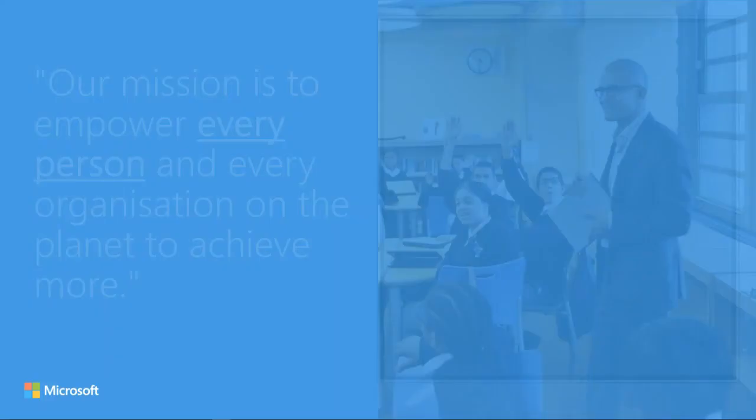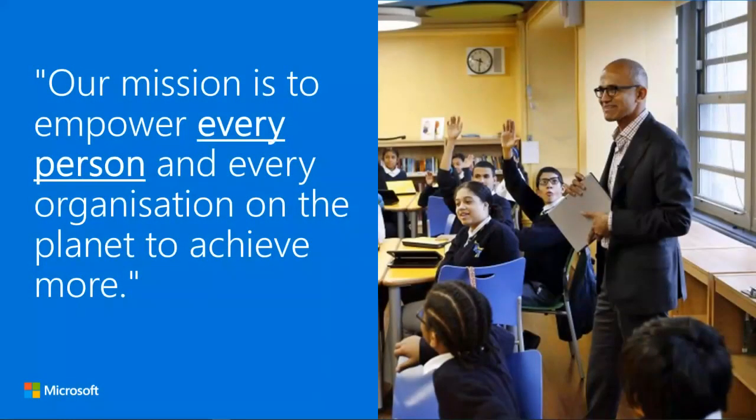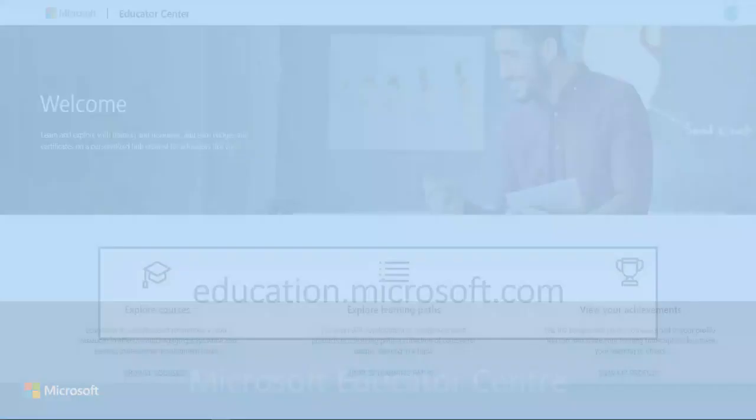So let's get moving. Our mission is to empower every person and every organisation on the planet to achieve more. You can see there I've underlined every person, because what's cool about this is when we talk about the inclusive classroom, it's reaching out to every student, right? It's giving as much support as we can to both ends of what we call the special needs spectrum. We've got kids that need that extra support because they've got challenges, but we've also got kids that have challenges because they're gifted as well. And some of these tools can actually work at both ends of that spectrum. So let's jump in.